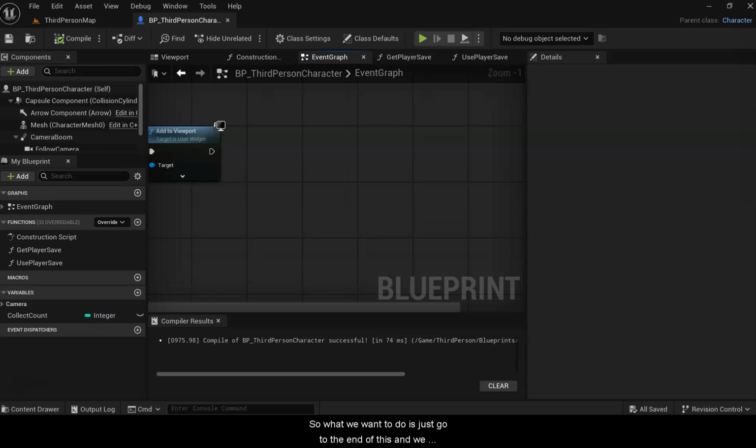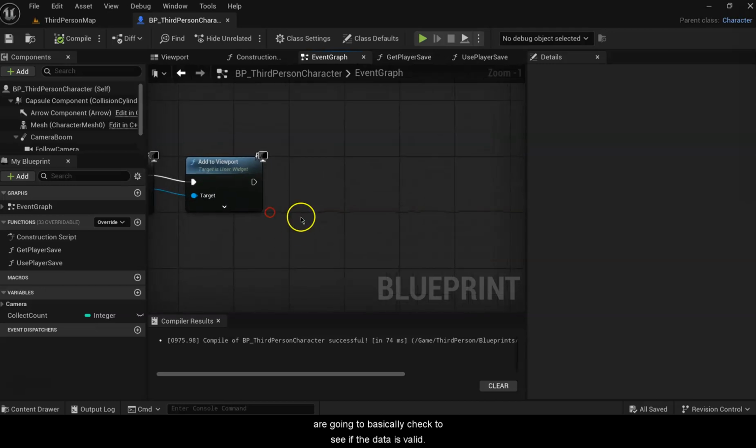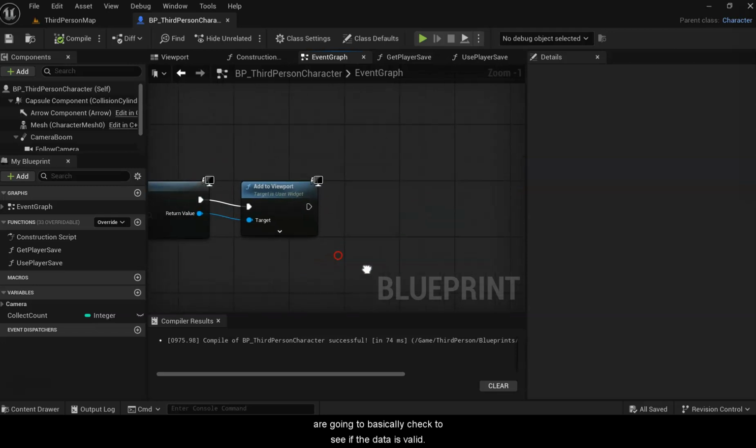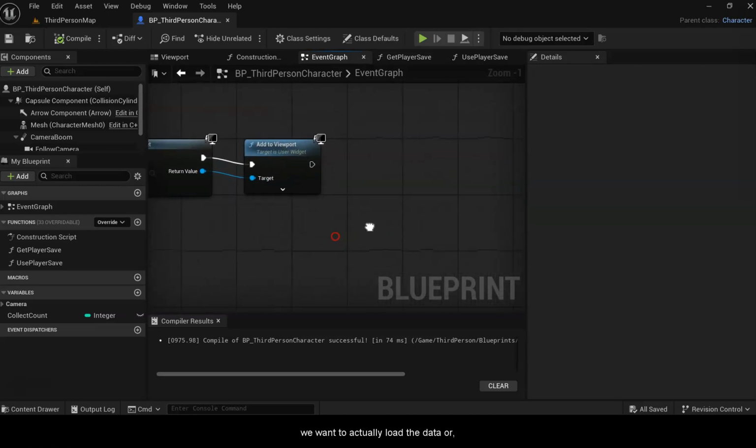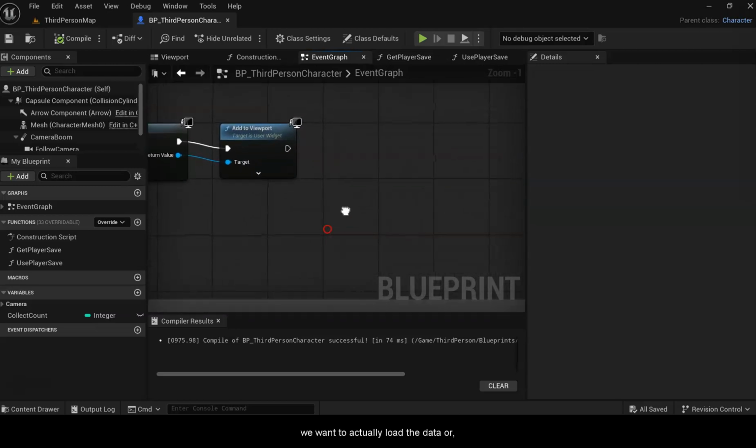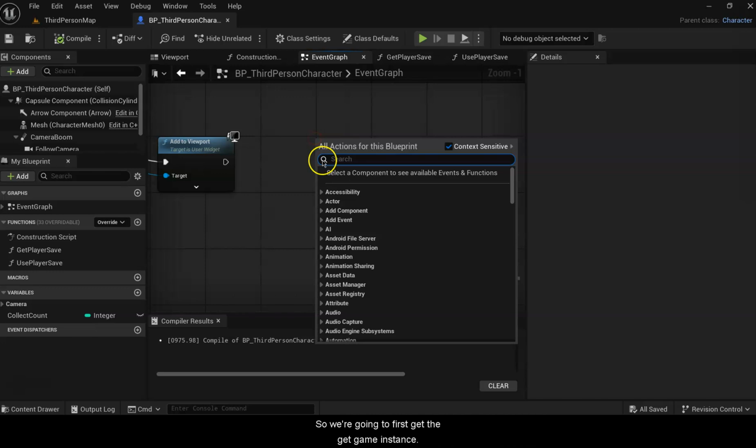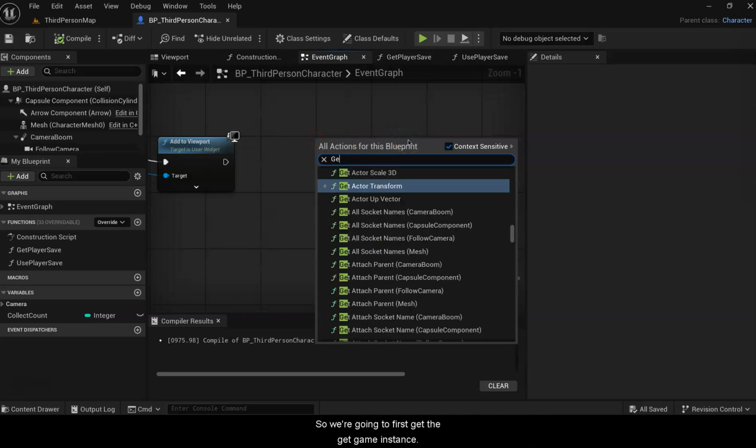we are going to basically check to see if the data is valid. So, right, we want to actually load the data or use the data, right? So we're going to first get the get game instance.